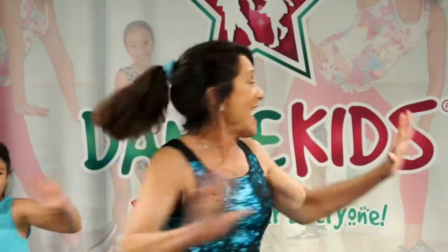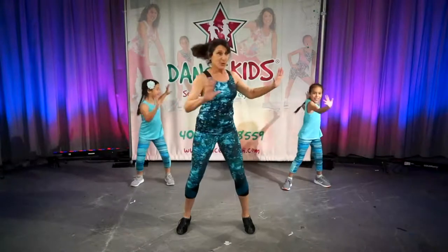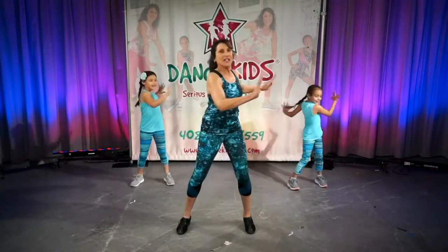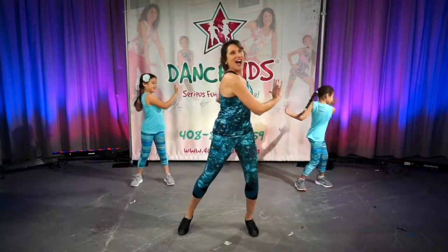We're going to twist it out and twist and twist. These are our little exercising moves. And we're going to throw in some fun dance moves too. We're just going to twist it out. Everybody, come on, just keep it moving. There you go. Find a place where you can dance and move freely. Here we go. And one. You got it, girls. Good. Nice job. Here we go.